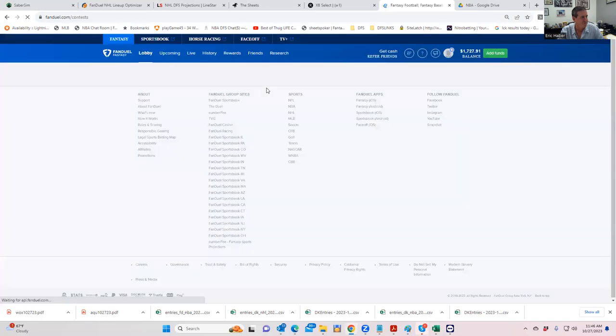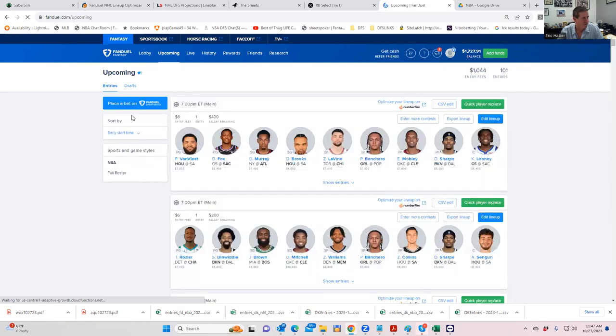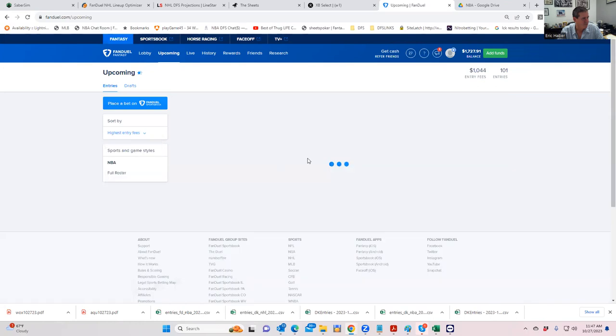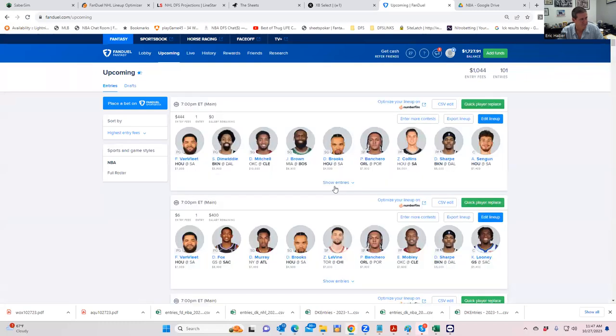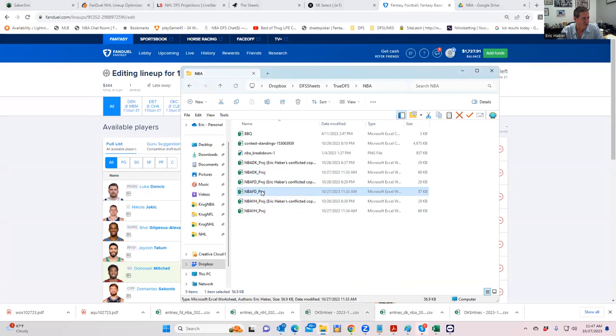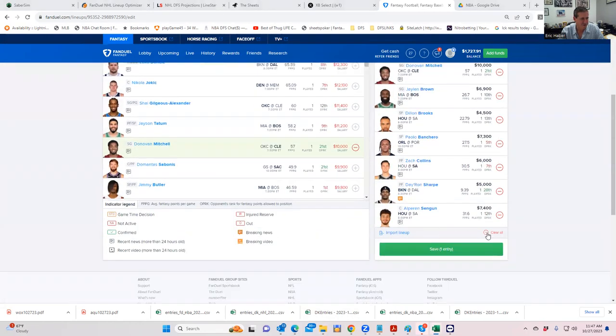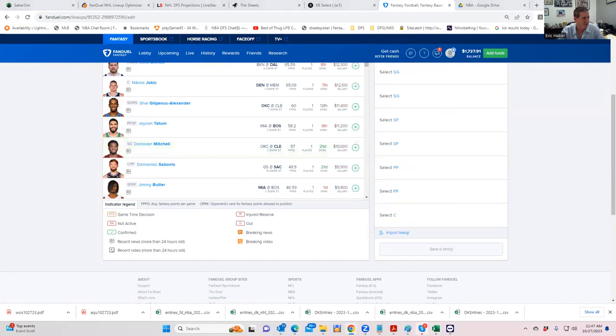Now, just to show you, I imagine it's the same. Well, not the same players, but it's the same process. Let's pull up FanDuel. Let's get to the more expensive ones so I can see it. And again, this is not going to be the end lineup, just to show you the process. So let's get the FanDuel sheets up, and we'll do literally the exact same thing. The only difference is here you have to be a little more of a stickler for position eligibility usually. But let's just take a look.